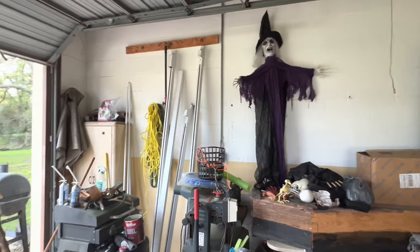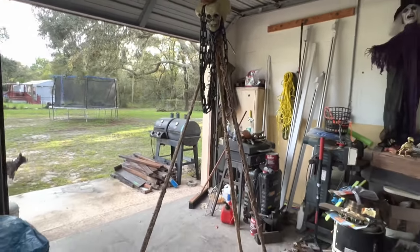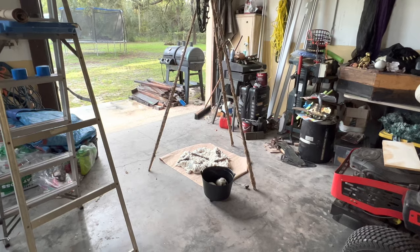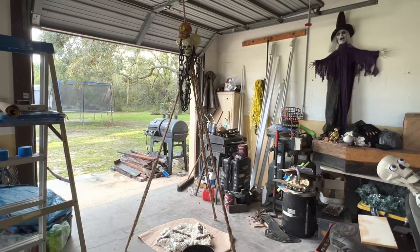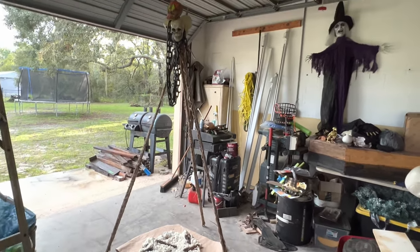And she'll be kind of floating next to this cauldron. And I got a couple little small witches that I'll put around there too. And with that cauldron lit up with that ultrasonic mister and the light, this should be a pretty cool looking little area. And super, super cheap to make.